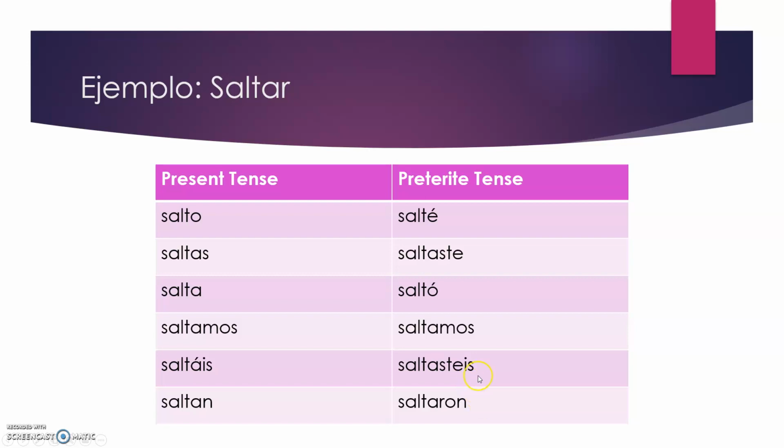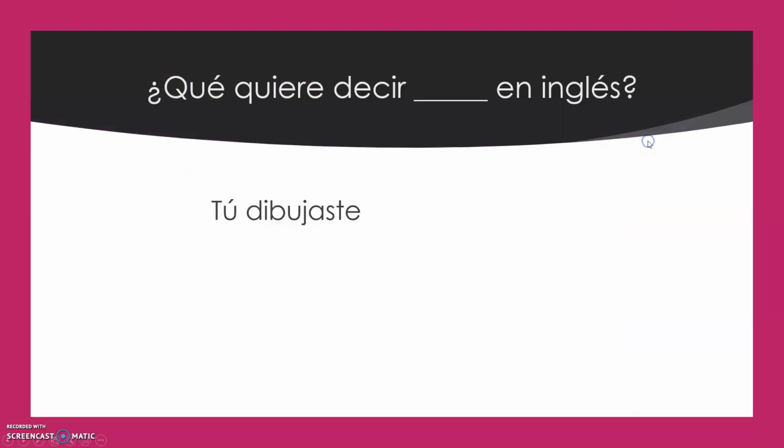Okay? Do you hear how that sounds a little bit more abrupt or sudden than the imperfect tense? So that might help you remember that the preterite is used for sudden actions, especially these that have an accent mark on the last vowel. They kind of sound like a jump back into the past. Yo salté, I jumped. Él saltó, he jumped. One time or a specific number of times. Let's look at some more examples.